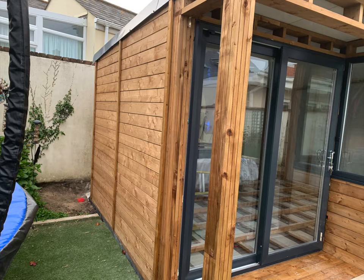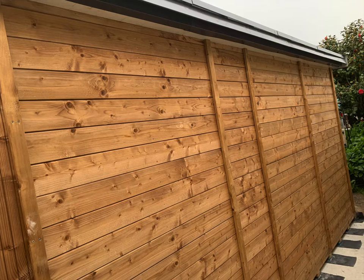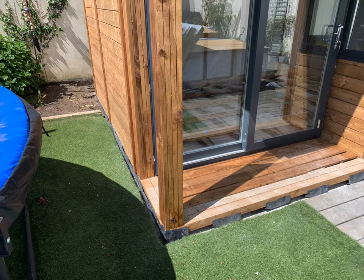So I filled all the gaps I could find with silicone, clear silicone, and then added these exterior trims just to cover up any of the gaps. So that was pretty much the exterior of the building complete now, which meant it was time to move to the inside.